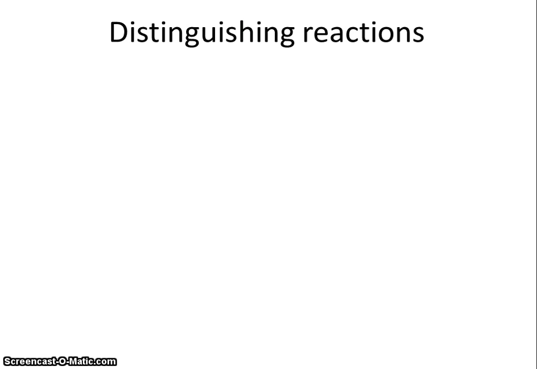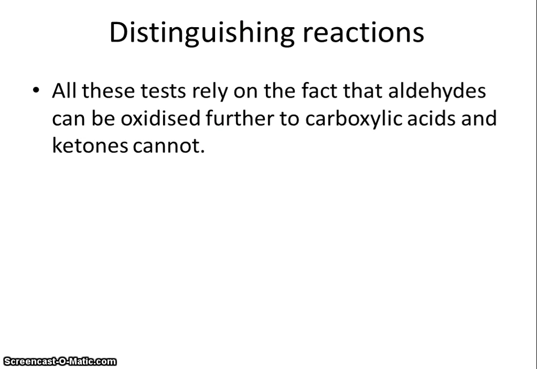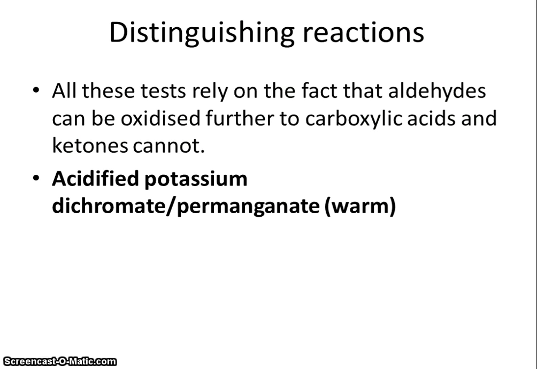Right, moving on. Distinguishing reactions. Now this is quite fun. I do love this. This is one of my favorite things about aldehydes and ketones. All these tests rely on the fact that aldehydes can be oxidized further to carboxylic acids and ketones cannot. So if Mrs. Hay lost all the labels on her jars and she doesn't know what they are, and you have an aldehyde and a ketone, you can use these tests to distinguish between them. There is one that is my favorite, and by the end of doing the experiment, you'll probably figure out which one it is, if I don't say it already in class.